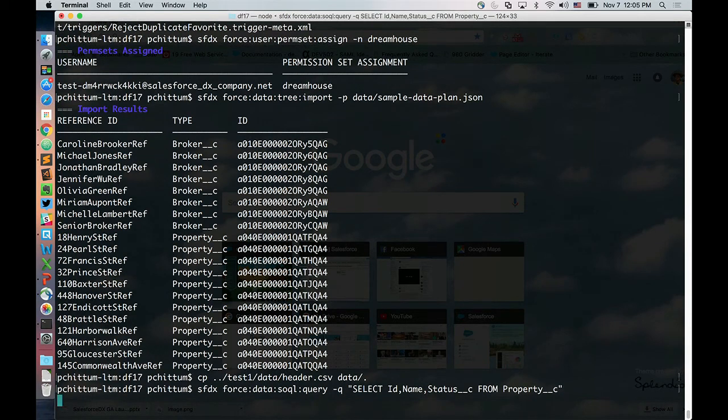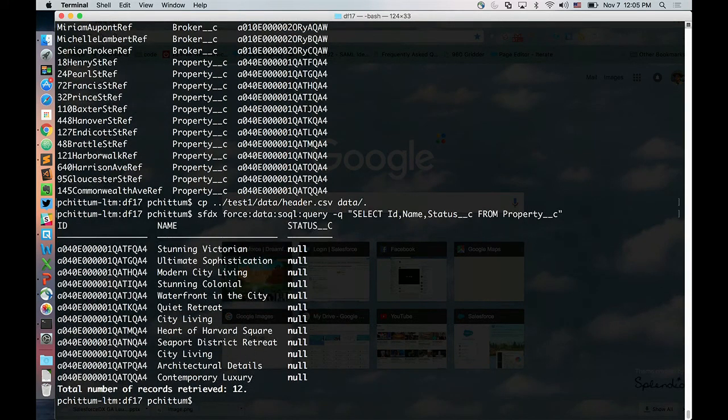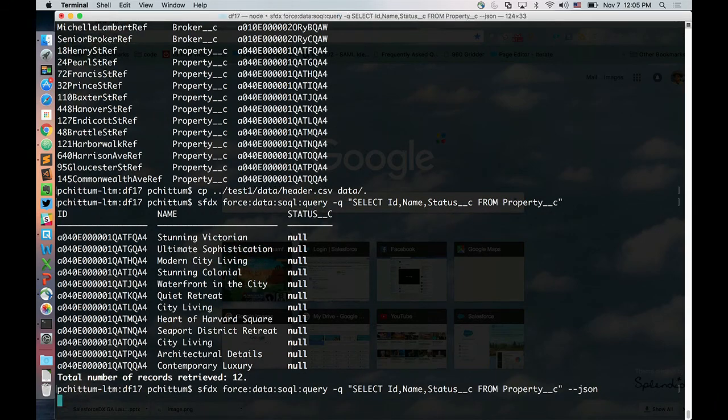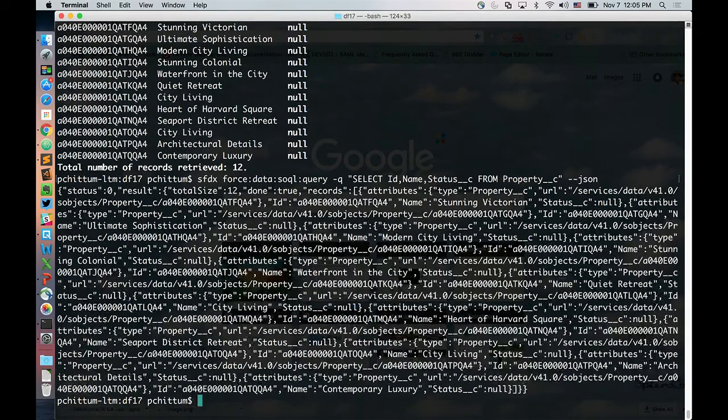And that'll come back. And it actually looks pretty nice in this format. This is human readable, but it's not good for machines. So the machine readable format we use is JSON, actually. Now don't get scared, because I've got a good trick for you here. Oops, it's double minus json. And all these parameters are documented in the command line help. So if you do sfdx and then a command and then --help, it'll tell you how the thing works. And it's really intuitive, especially compared to what I think some of the Unix and bash manual files can be a little bit cryptic personally.